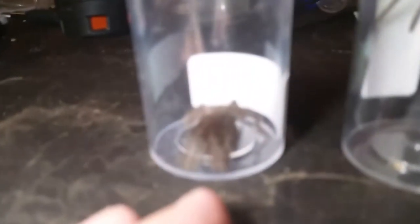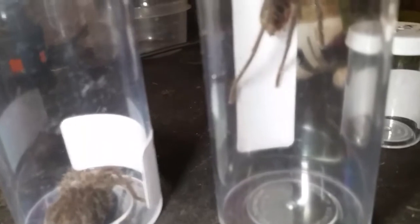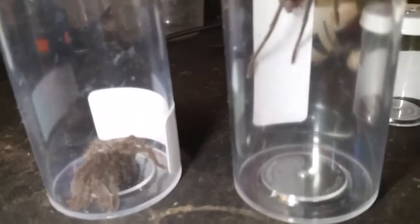So she, the Lasiodora parahybana baby, is going to go in there. And I think the Grammostola pulchripes is going to go in there as well. And then we'll use the two containers that are left over from here, these Systema ones, for these two. I need to keep her warm as best I can and feed her up and cool him down a little bit. I don't think that's going to be an issue keeping him cool enough over the winter, and I will move her to a warmer place in the winter. But for now, they'll probably both be right up there where they are. So yeah, that's where we're at right now.